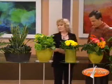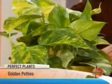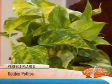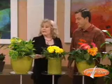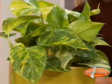Number 3, golden pothos money plant. I'm not familiar with that one. Well, this is really common. I'm surprised you haven't seen that, but it's a very common plant. But I didn't know that's what it was called. It's like big fat ivy to me. This one is a very hard-working plant. All the rest of these that we're going to see are very hard-working plants. They can remove as many toxins as 4 or 5. Benzene, trichloroethylene. Say that 3 times. That's a big one. Yes. Acetone. There's carbon monoxide removal.